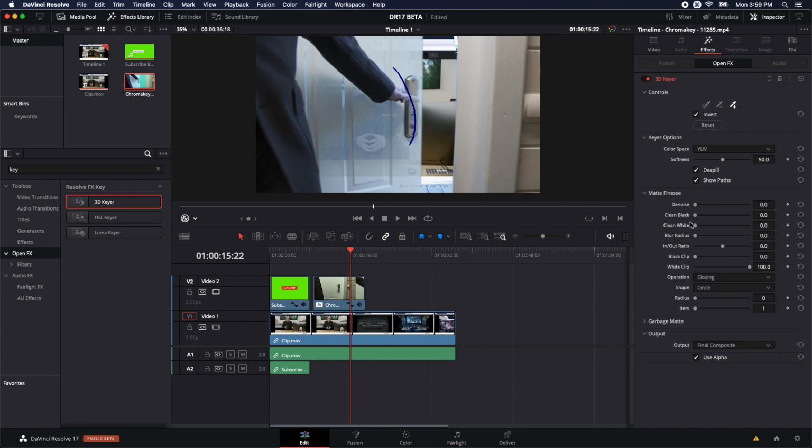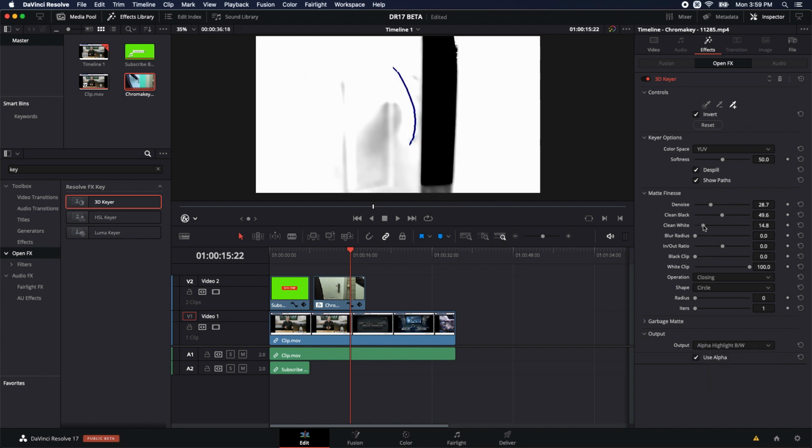Now, you can come in here and you can try and denoise it because there is a lot of noise in this image. You could also clean the black. So if this is the black in here, we can go ahead and try and clean that up somewhat. You can see how it starts to eat into the edge here. It might be a little bit easier if we go back into this black and white, and we could try and clean the white as well. And you can get some of the way there. You see we're still not getting very well down here.